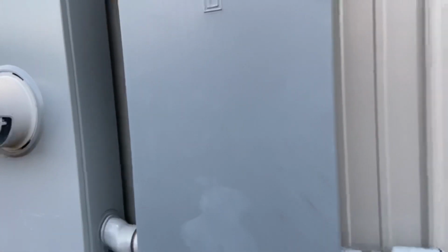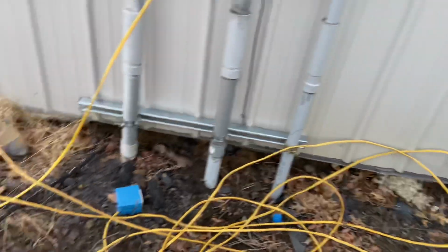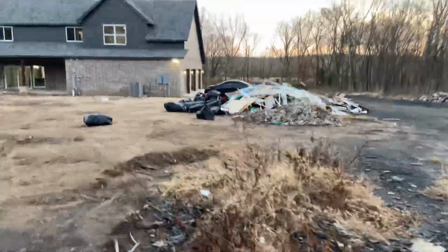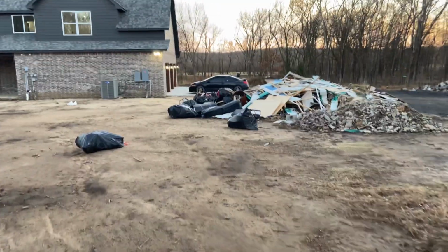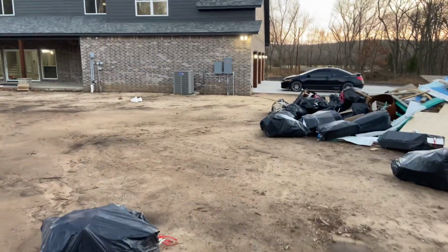But this panel actually feeds the house. So this is my first disconnect coming off there, and we go underground all the way over there to feed the house. So the run to the house was 125 feet or so. So I wasn't really worried about voltage drop.